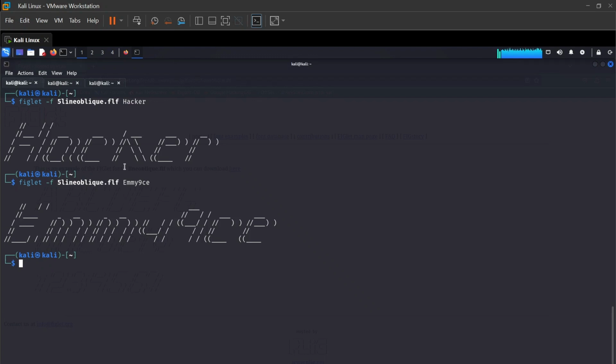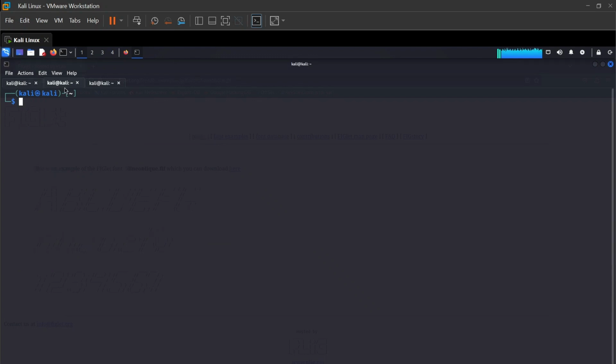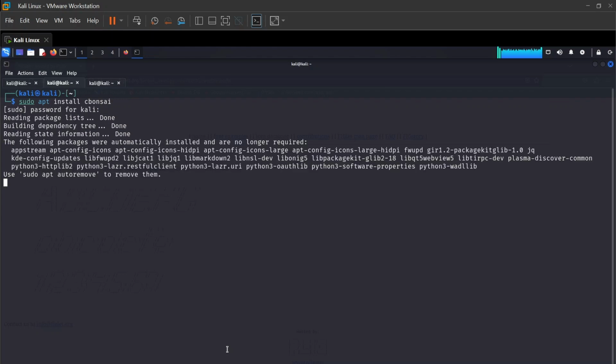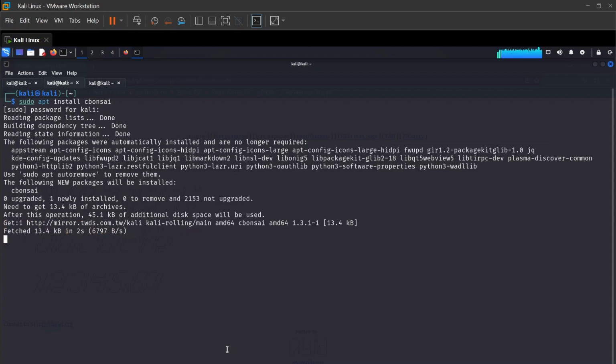Okay, the next one that we might want to talk about is Cbonsai. We can just quickly download that: sudo apt install cbonsai. Yeah, that's how it's spelled. Hit enter and it's downloading. Alright, it's done.